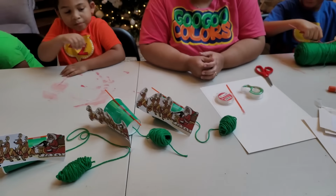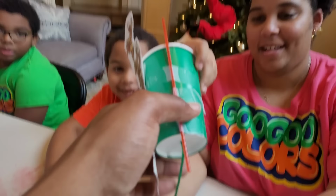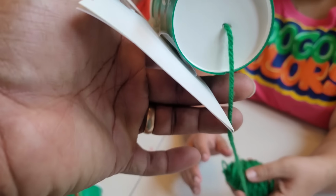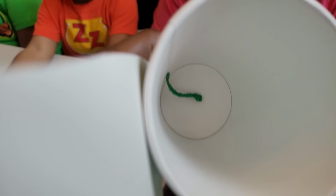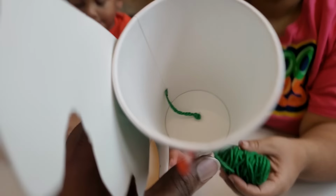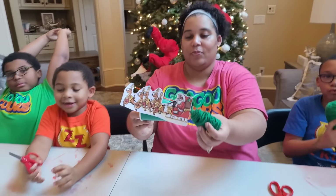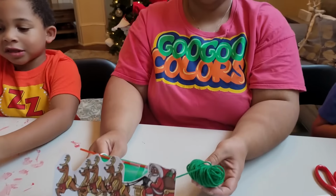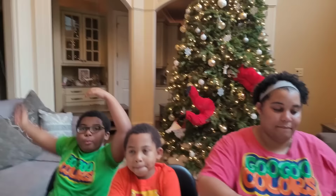Okay, so we have finished placing the yarn on the cups. Make sure that you punch a hole at the bottom of the cup, and tie a knot there so that the yarn won't pull out. Yes, and you want it big enough so it doesn't go through the hole. That's right. And also you want the yarn to be long so that you can reel the cup back.